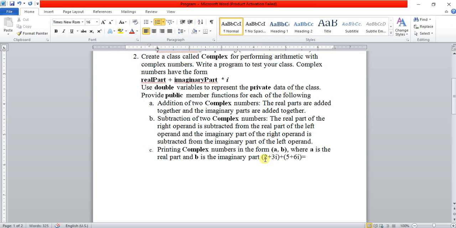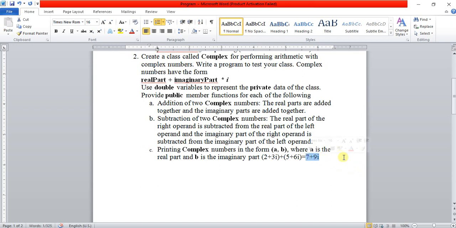That we are going to display. You can see here first complex number का real part 2 है, second का 5 है. So 5 plus 2 how much? 7 plus. You can see here imaginary 3i plus 6i. That means it will be 9i. That means our program will display this complex number only.